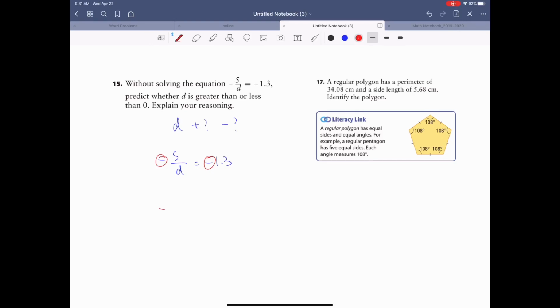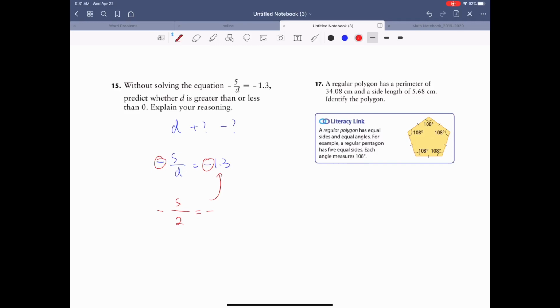So let's see, that over D, for example, is a 2. And the answer will be a negative number, which is the same as this, okay? Of course, D is not 2. I'm just giving an example. So D has to be positive. D has to be by itself without a negative adding into the equation, okay? If D has a negative, then the whole thing will be positive instead of a negative. So D is a positive number. So D bigger than 0.